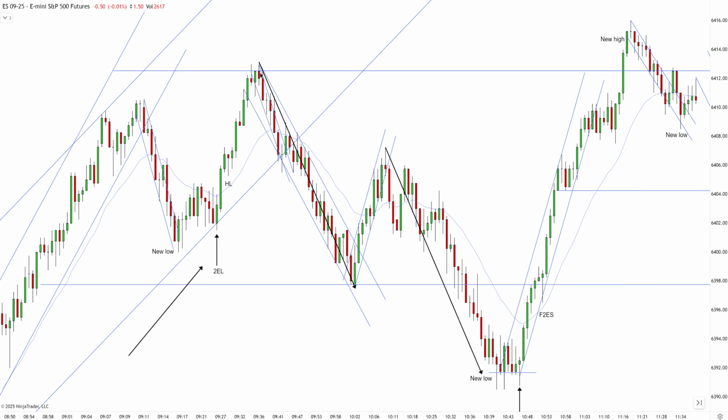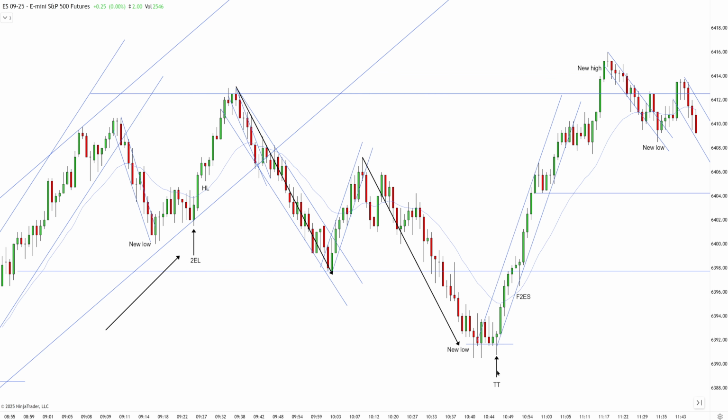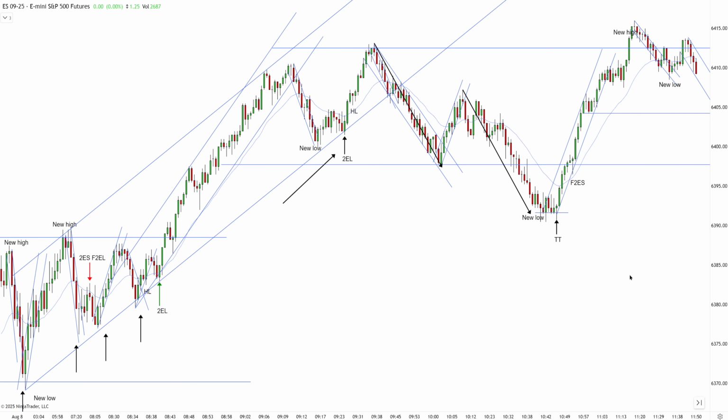There was indeed a little bit bigger channel, brought to a pullback, perfect price action. You actually have what we call a counter trend triple test: one bounce, second bounce, third bounce, right into the EMA. But this is way more advanced. If you're a novice trader, you're going to get burned picking a bottom like this. But if you understand the context of what's going on, it makes sense.